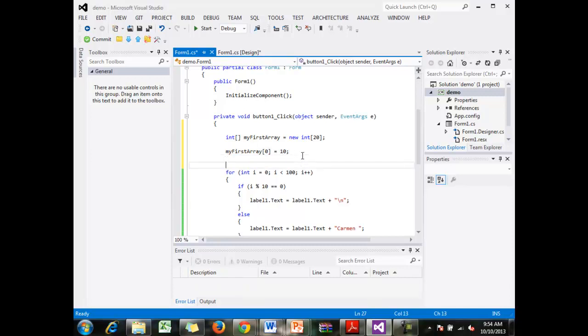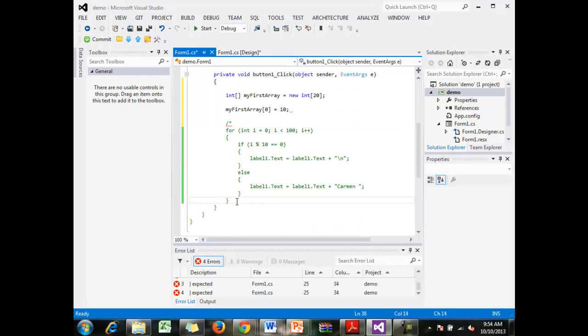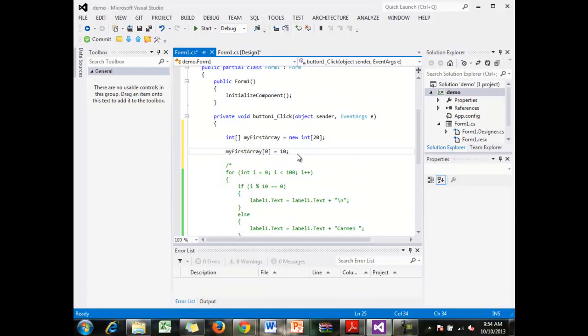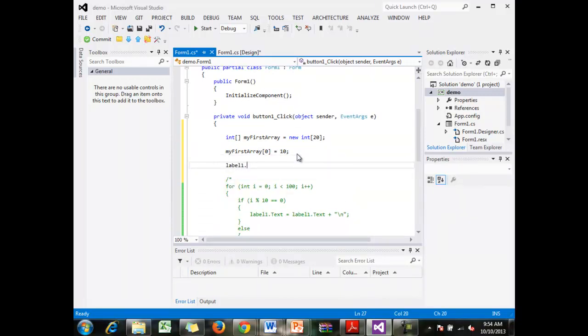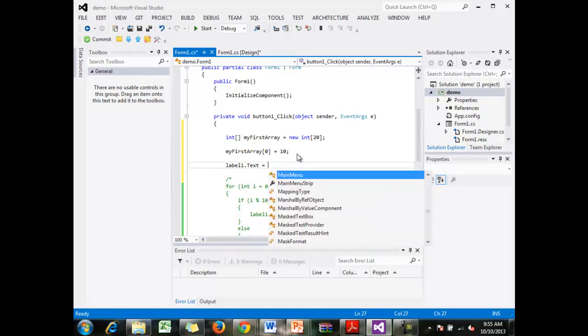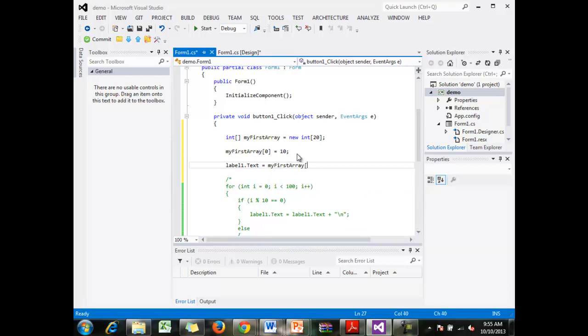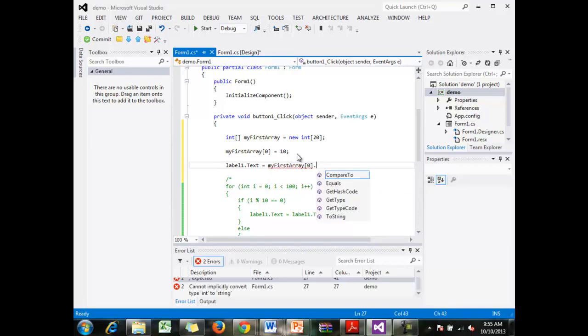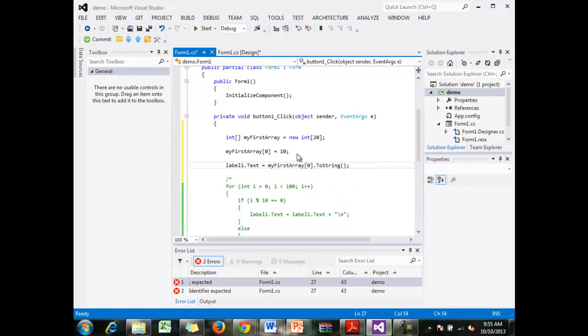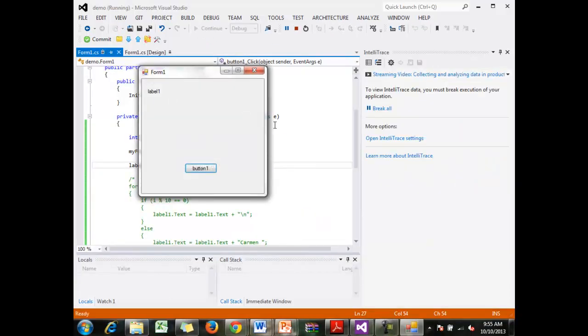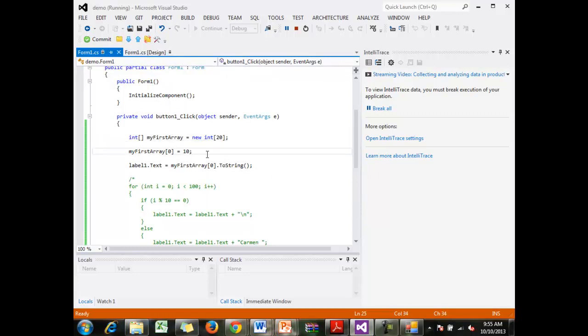So now, let me comment out this for loop here. If I say label1 dot text equals my first array 0, and then I have to convert it to a string, what's that going to print in my label? 10. Right. Okay, so I click there, and there's 10. Okay, let's initialize some more.